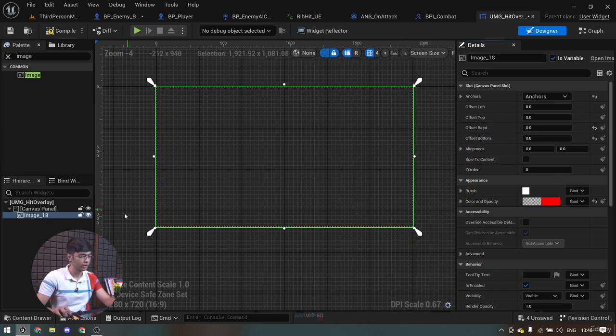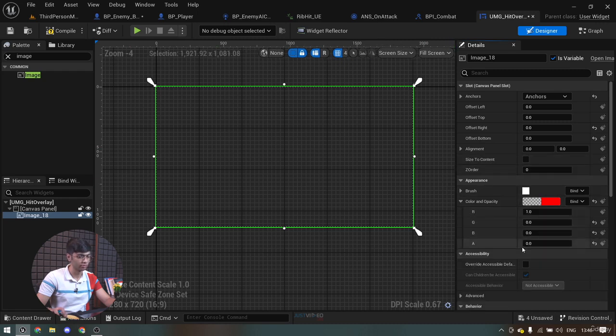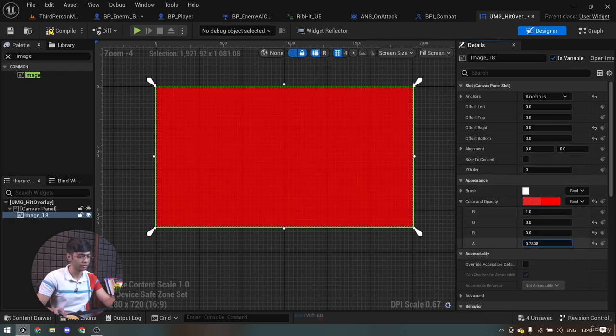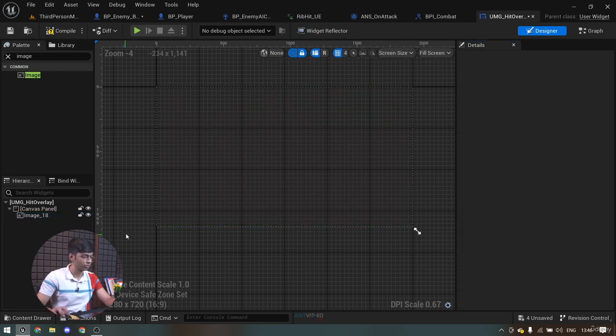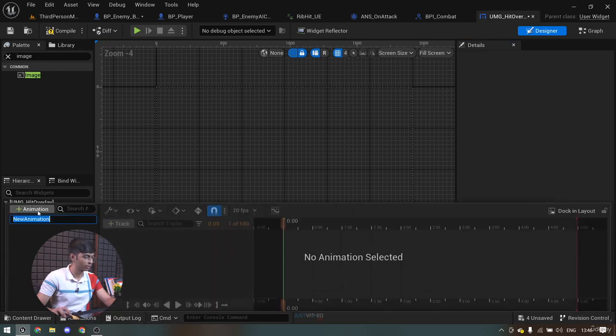Now I want to create an animation where this overlay is going to change its opacity from 0 to 1 and then again back to 0. I'm going to do that by clicking on animations down here. I'm going to add a new animation and call it hit overlay.